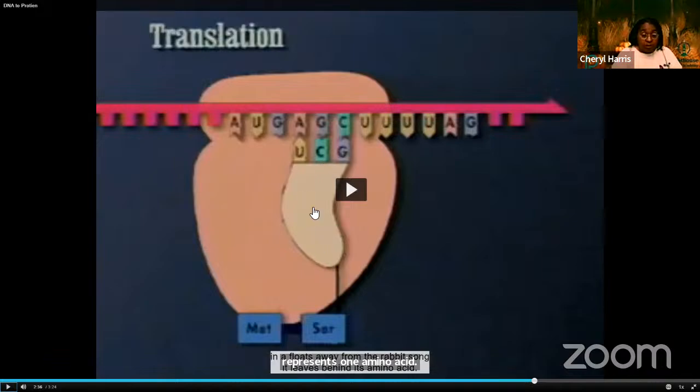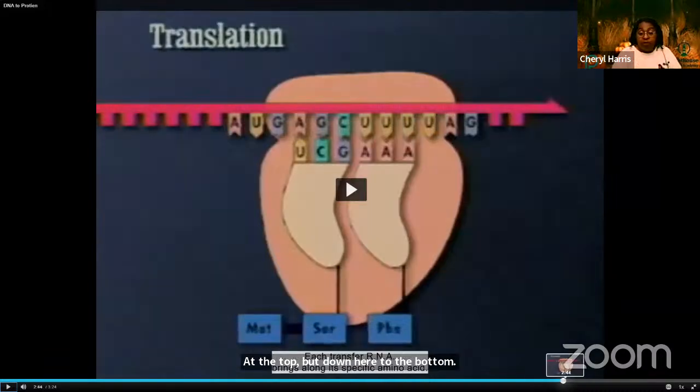So then this little yellowish structure is your transfer RNA, and there's a bunch of them floating around. There's 20 different kinds of amino acids, so there's 20 different kinds of these transfer RNAs. Depending on what the triplet code is, that's the one that will match up. And it brings along with it its amino acid. So then she said that these amino acids will start linking. So it's reading the code up here at the top, but down here at the bottom, the amino acids are linking together.